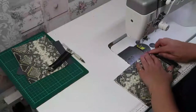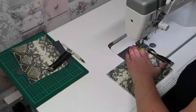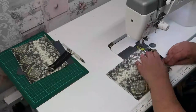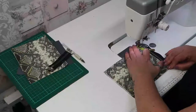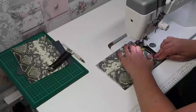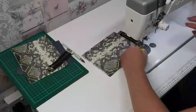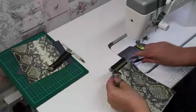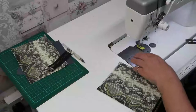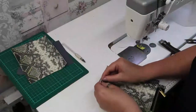So I then top stitch this one. Some people do, you know, putting the zips in and then go back and top stitching. I top stitch as I go because I find it easier. And then I'm just going to put my zip in on the other side.